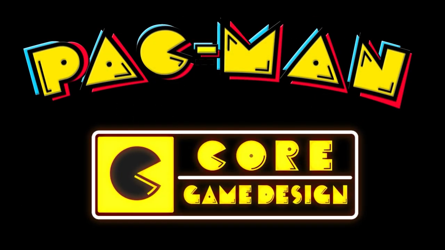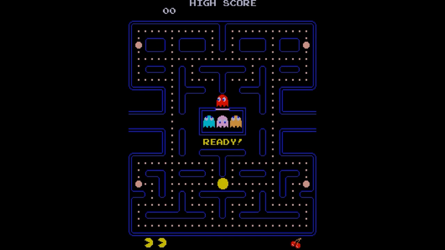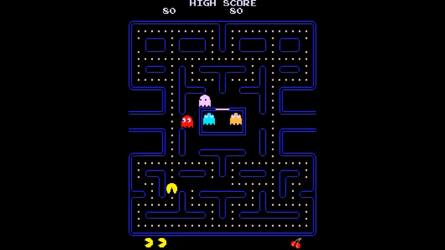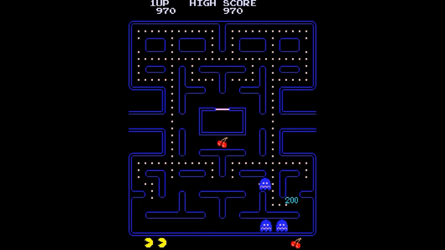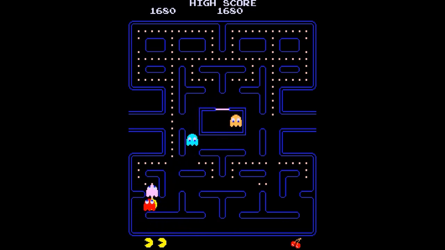Pac-Man's base game design. In Pac-Man, you explore a maze while avoiding ghosts and eating dots, power-ups, and bonus fruit pickups that occasionally appear in the center of the maze. Though Pac-Man's gameplay may appear pretty simple, it's a game that actually has a surprising amount of depth to it.